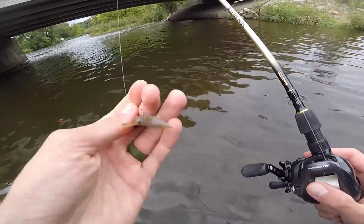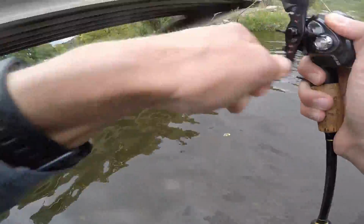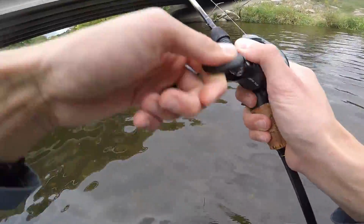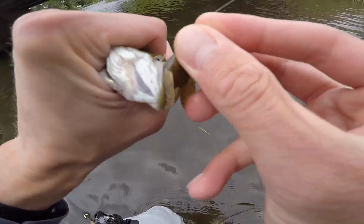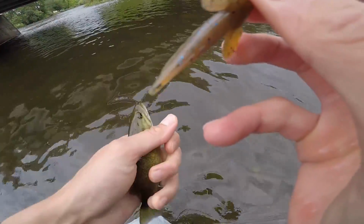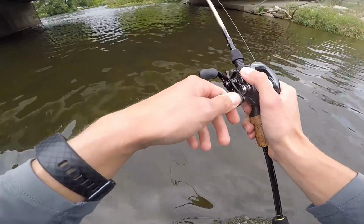Clearly they like it, and they just rip the tail off. There's one. Oh my gosh, this feels so small. I bet this is the guy that stole my tail. For such a small fish, he got it good. All right, he's gonna wriggle right out. Gorgeous little fish though. All right, see you, buddy.